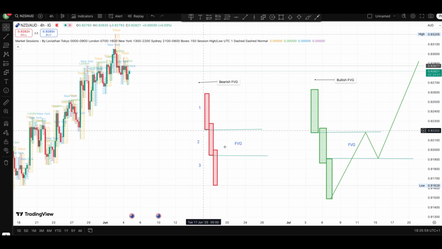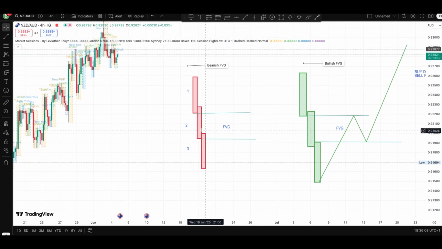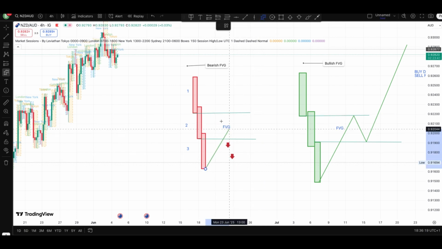All right, because at this point we are at the bearish zone, or the supply zone. Why are we at the supply zone? Because the price is very expensive at this point and the trend is trending down. So we might want to see a reaction of the price to come back into this and fill this fair value gap.